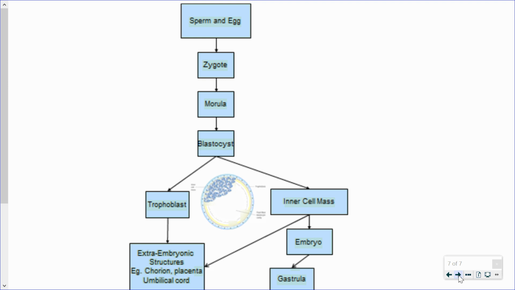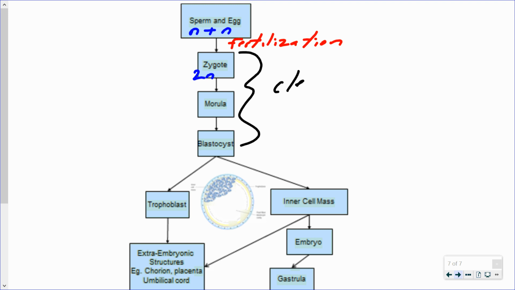So I'm going to use this slide here to summarize pretty much everything that we've talked about so far. We have our haploid sperm and egg. I'll just use the symbol N for these ones that are coming together. We form the zygote, which is 2N, and that process, you need to know about processes, is the process of fertilization. Then over a few of these, we have mitotic divisions, and I mentioned this word as well, cleavage divisions. These are cleavage mitotic divisions.